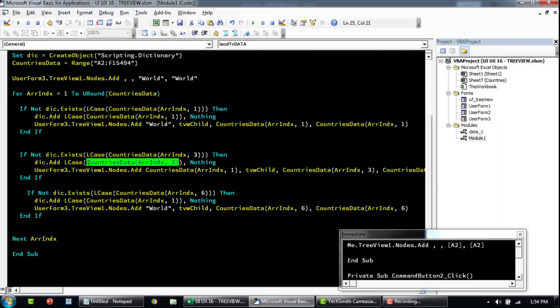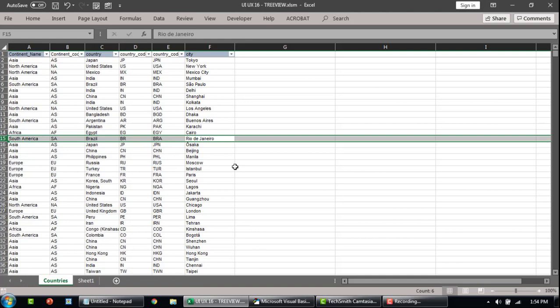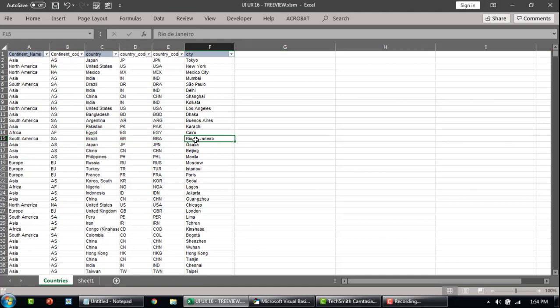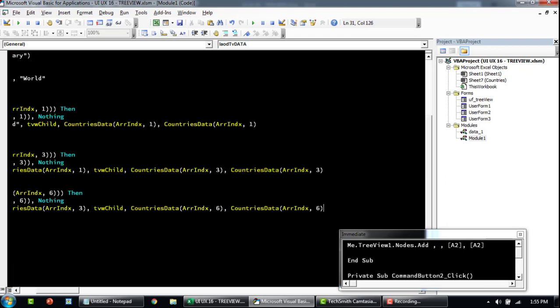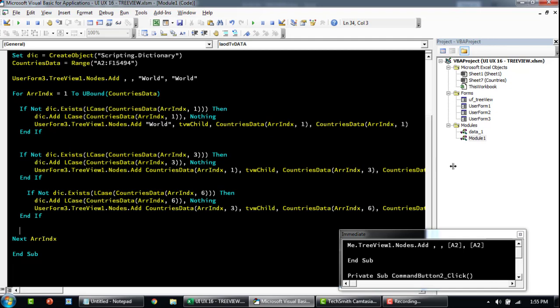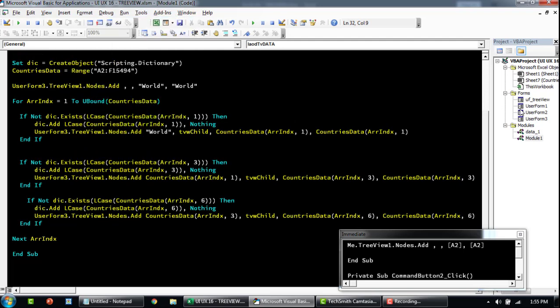whatever we added here. Okay, so when we're looping through here for the cities, let's say at that point of time this is the Bangalore city, it is going to identify Brazil as the parent. Okay, we're going to copy this. Instead of World, we're going to add this, and then here is going to be 6, all this value that we want to add. So if you look down here, the difference will be that this validation is for column 6, and whatever is the array index at the point of time. So the array is looping from 1 till the bottom of the table, for example. So now let's go back and see how it works.